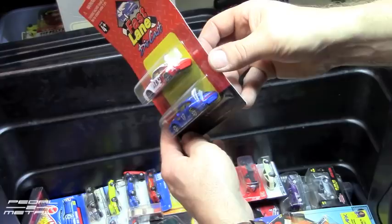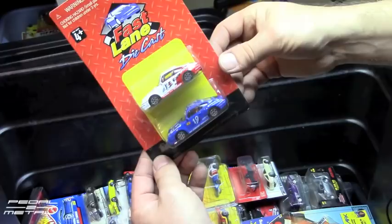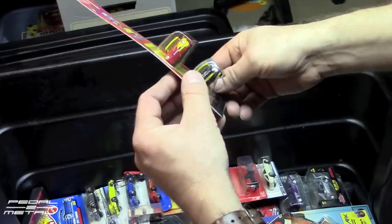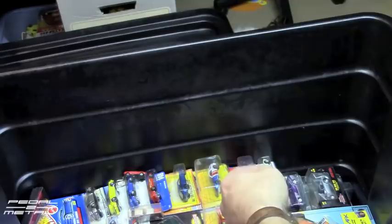These are the 993 Turbo or the Porsche Cup racing cars and I have two sealed, originally from Toys R Us apparently. Wow, it's interesting — oh my god, I have another set here. These actually go for pretty good money on eBay. I did not know I had those.